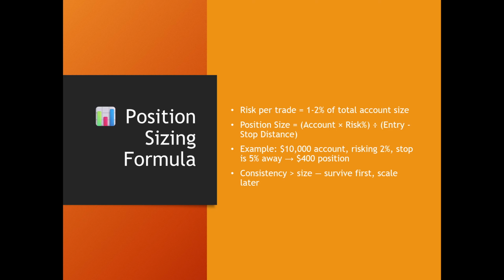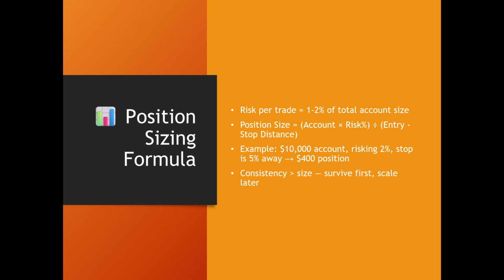Position sizing. Let's talk about how big your position should be. I usually like to risk 1 to 2% of my account per trade. As a beginner, that should be something you follow. You can increase risk as you get more experience depending on how clean of a setup and how much the probability of the setup is going to go in your favor.